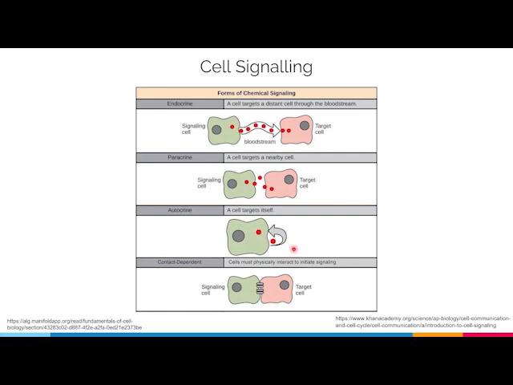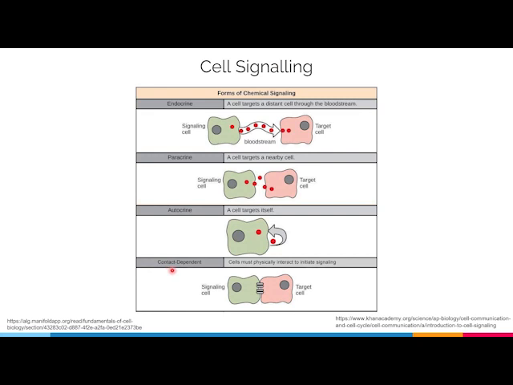Let me give you an example. Growth factors are one of the examples, in which, if the cell needs to grow, it releases growth factors and it has receptors for the growth factors itself, and then it can grow. But can you cite an example of a disease in which growth factor based autocrine signaling can go haywire, without any feedback loop, and cause a very bad disease, like unlimited proliferation of cells? Dr. Rajesh is correct. Cancer is the major example of it, in which cancerous cells themselves can release growth factors and then start propagating and proliferating endlessly. So that was autocrine signaling.